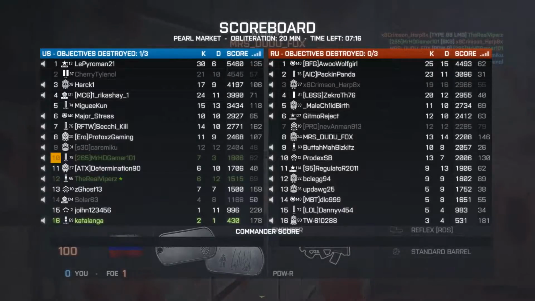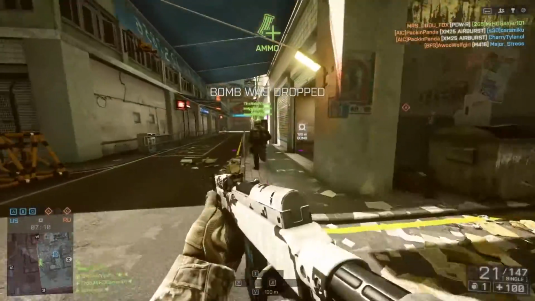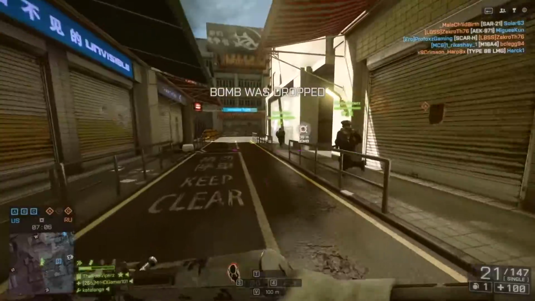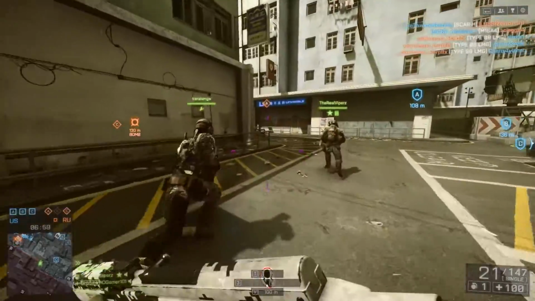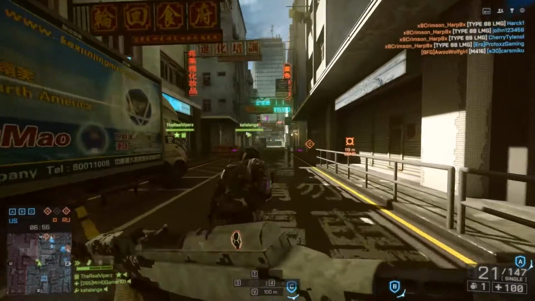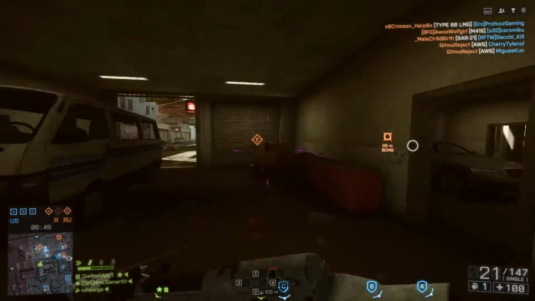Alright. Let's go. We destroyed one of the... I think we destroyed Bravo on their side. Yeah, looks like we did. Alright, ammo plus. What I need is more rounds in a magazine. That's what I need. What I need is a real scope. Or a sight, even.